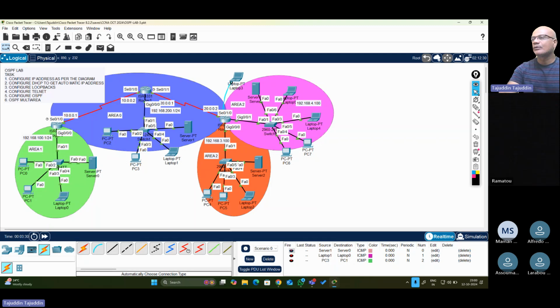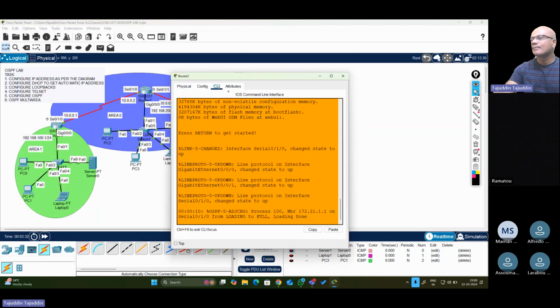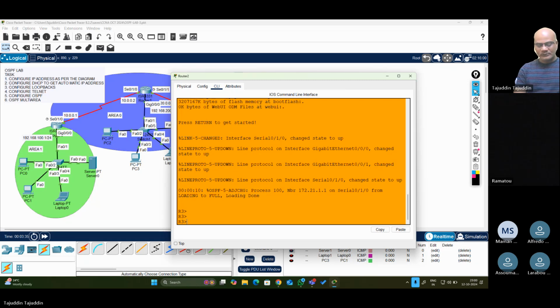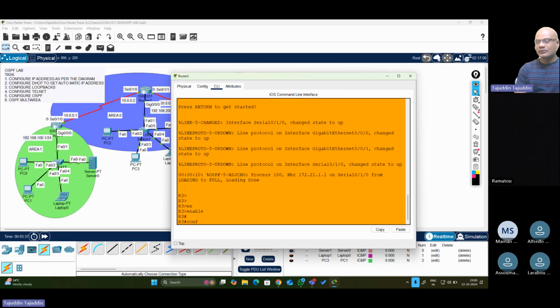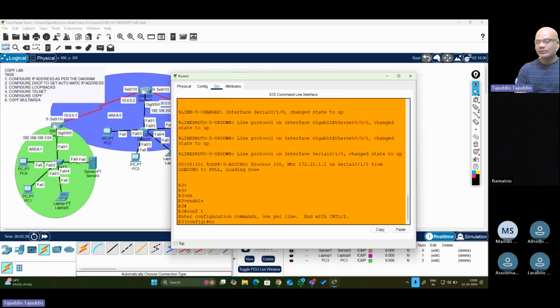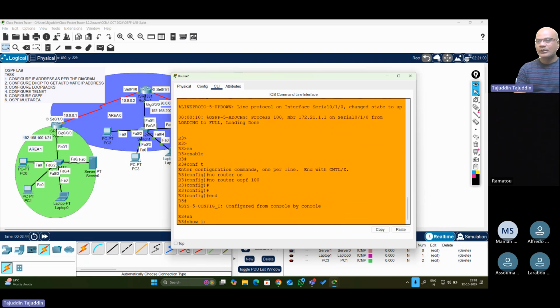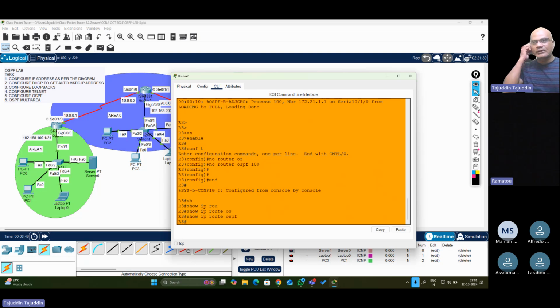And same thing for your router 3. Enable, go to global configuration mode, no router OSPF 100. That's it. Show IP route OSPF. Okay, now it is empty. Everything I have removed.